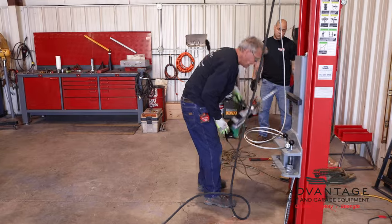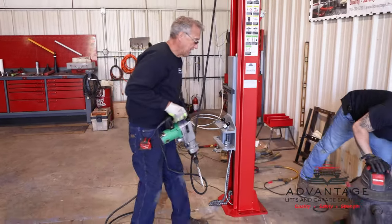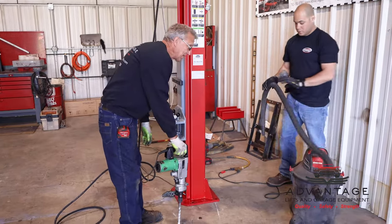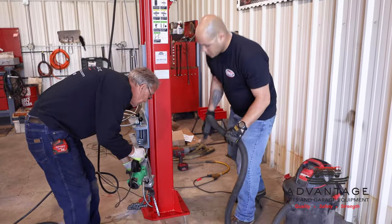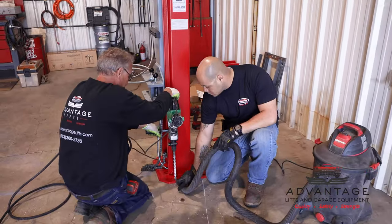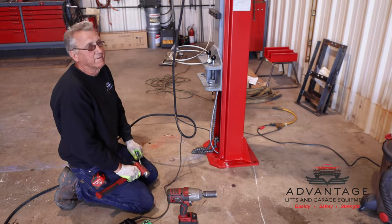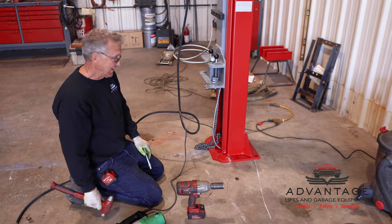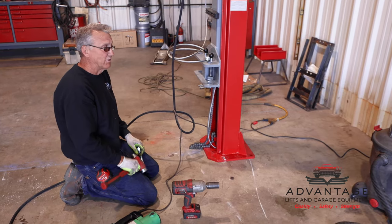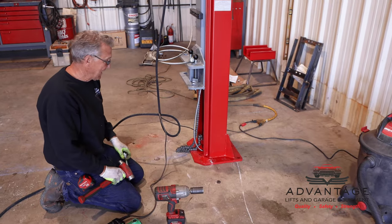We'll fire that vacuum up. I like to run the vacuum the same time I'm drilling because it sucks the dirt out of the hole. Okay, now that we drilled our first hole, it pretty much took what? 25, 30 seconds? That's why you get a good drill. And it does a nice clean hole. The vacuum sucked the dirt out. After I was done drilling, I stuck the vacuum over the hole, sucked all the dust out.